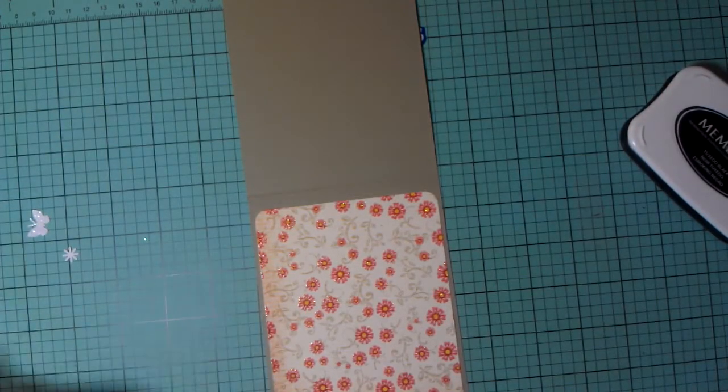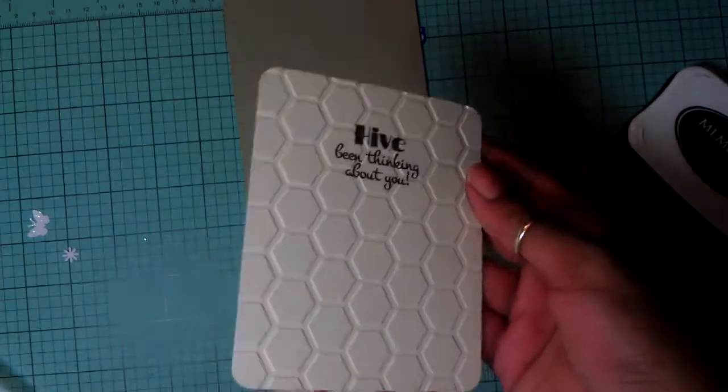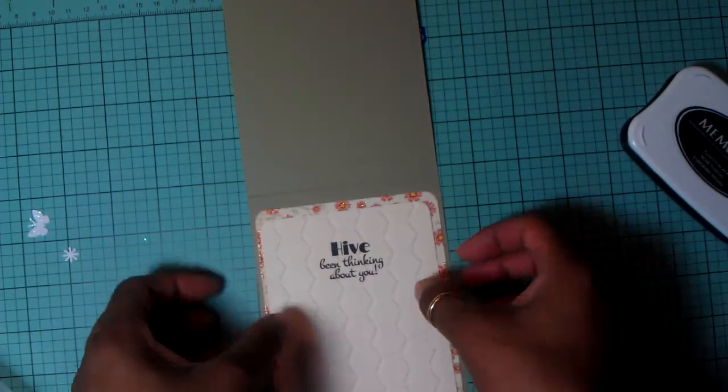Okay, so I've Cuttlebugged that, and look at how good that came out. So now I'm just going to adhere that right there.